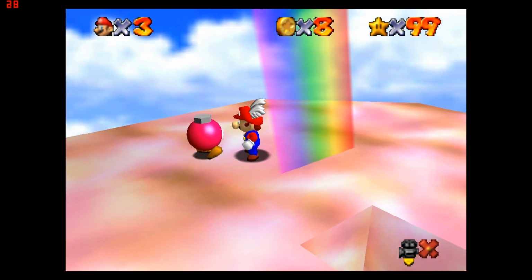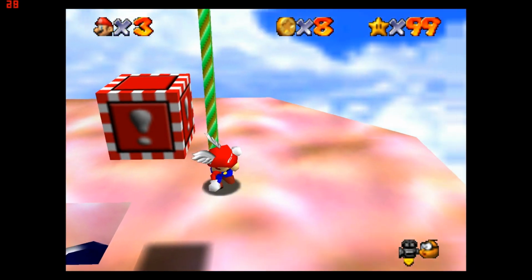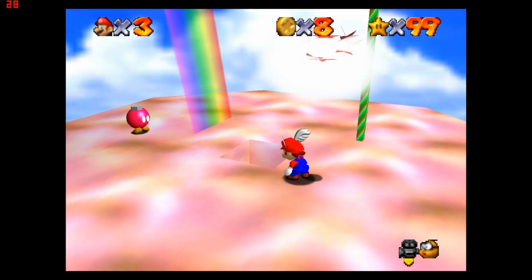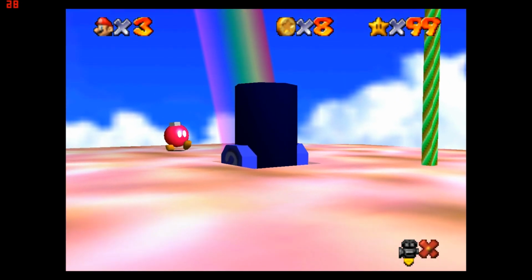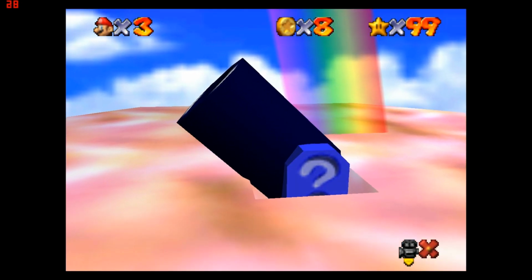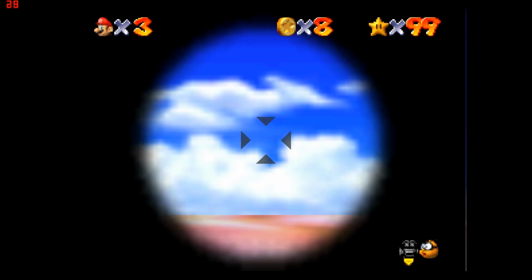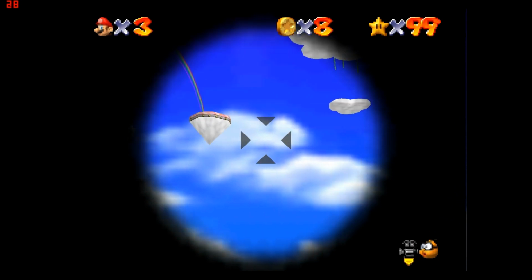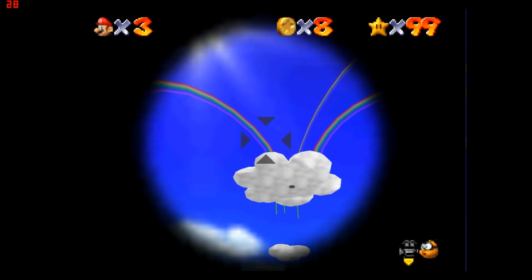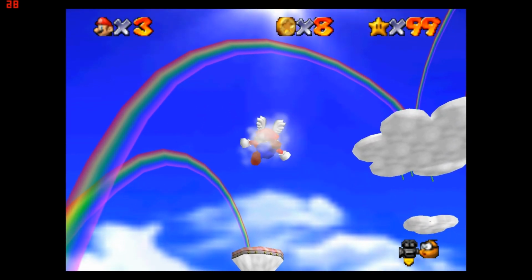Okay. I cannot believe I just died in Hazy Maze Cave. You know how mad that makes me? This makes me so mad. Isn't there a red coin on top of this thing? I'm pretty sure there's a red coin on top of this green. No? Okay. Now where do I go? Up here. That's where I'm going.